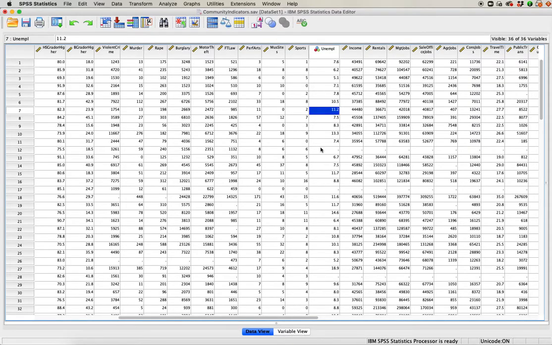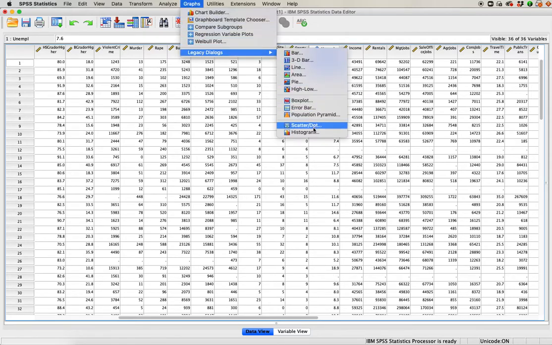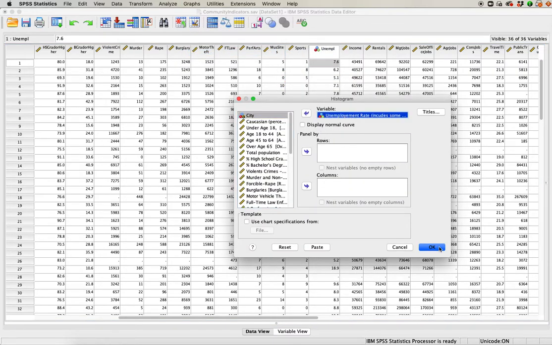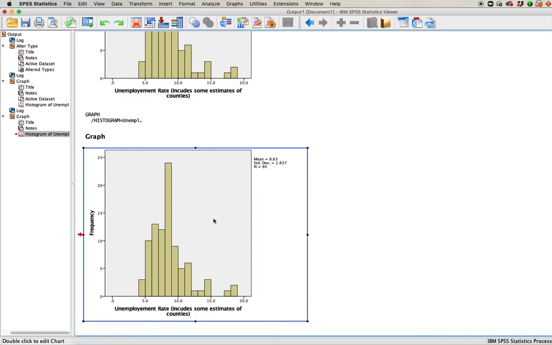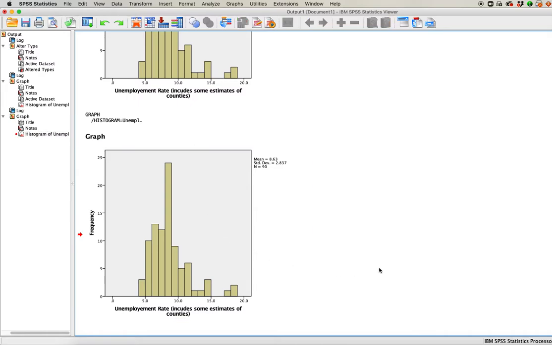So here, taking a look, I've got my unemployment rate, and there really is no rule on how you define those low, medium, and high categories. One strategy that people like to use to figure out how to define those categories is to take the graph of the continuous variable and conceptualize where the breakpoints would be for a low, medium, high variable. So just for illustration here, I'm going to create a histogram of the unemployment rate, and based on that histogram, look and see how the variable is distributed.